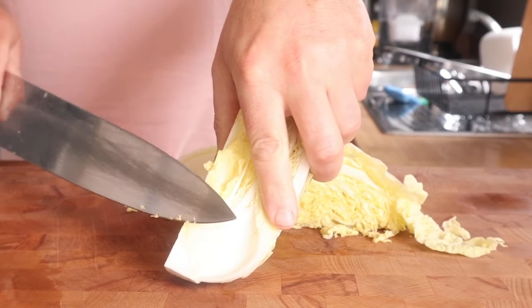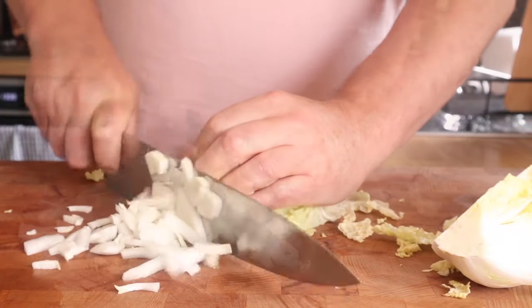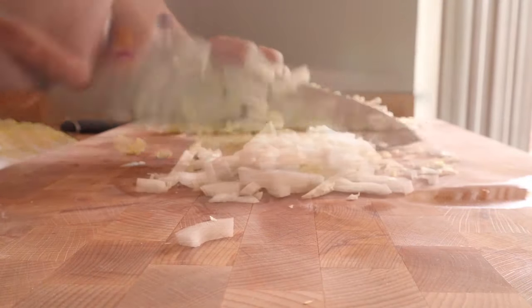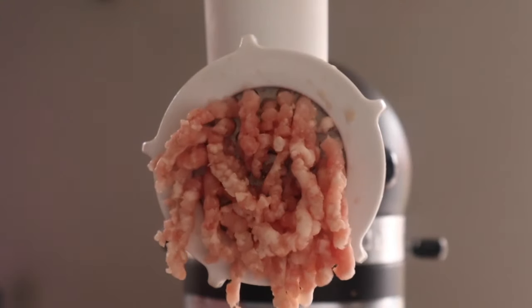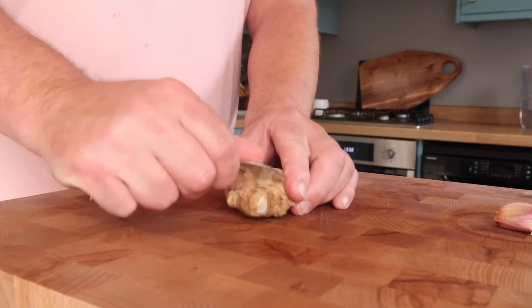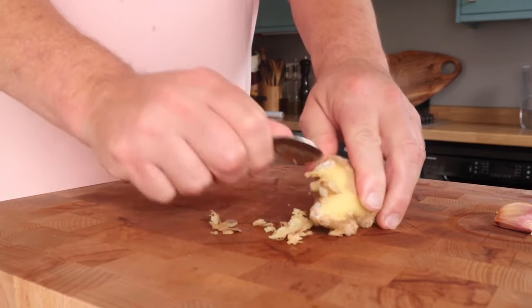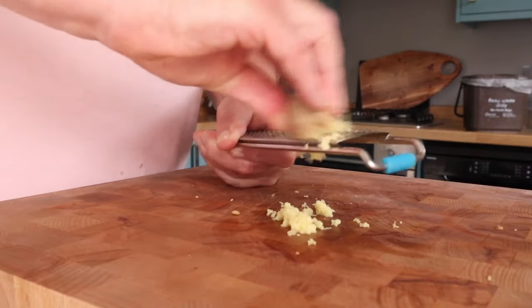While they're cooling down, this is Chinese leaf cabbage — I'm not sure what you call it where you come from, it might just be called Chinese leaf cabbage. It's really nice, it's sort of soft, you can actually eat it raw, it's really nice in a salad, but you can also cook with it. So I've just chopped up half of one of them nice and small. And that's me mincing the now really chilled pork belly to make beautiful mince. The full recipe for this will be on UncleMaxCookeryLessons.com, go and check that out.